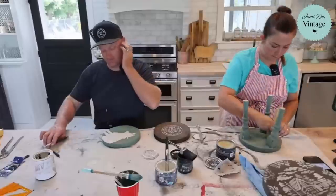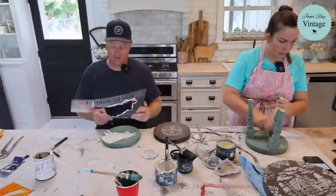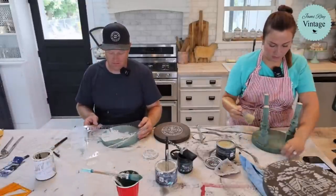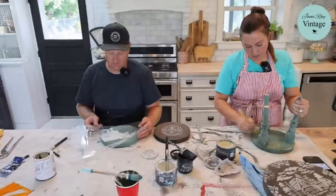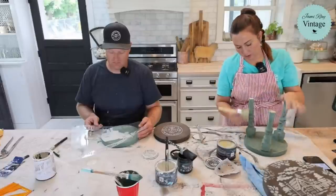Now the question is, how could you remove transfer from a metal? You could sand it off, or I don't know, maybe use a magic eraser. Depends on how it's attached, how porous the metal is.